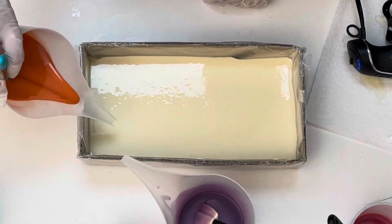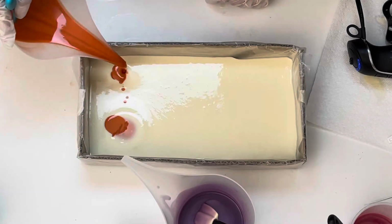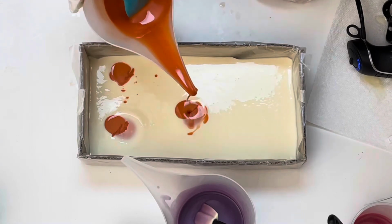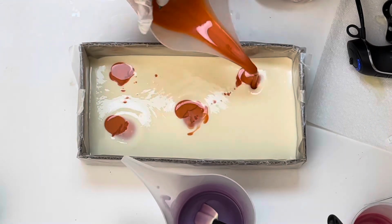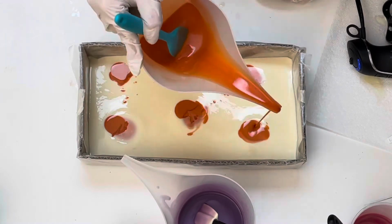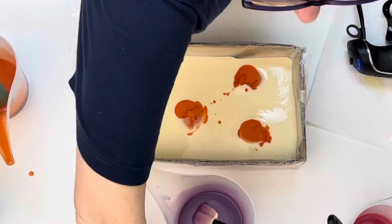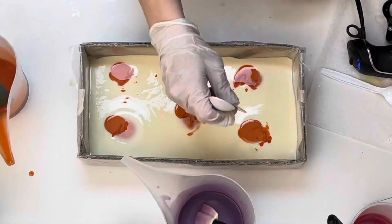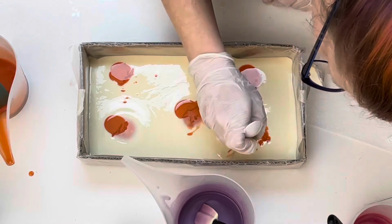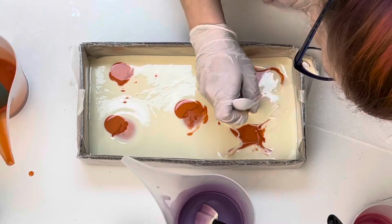Here I'm going to just start playing. I literally am just going to pour in random places and take a stick and a spatula and a spoon and just drag. I literally just wanted something fun on the inside and something crazy on the top. And again, you'll see I will not end up using all my soap because I want a little bit of soap dough for future soaps. That's a good tip too if you want to start doing soap dough. Plan you a soap.